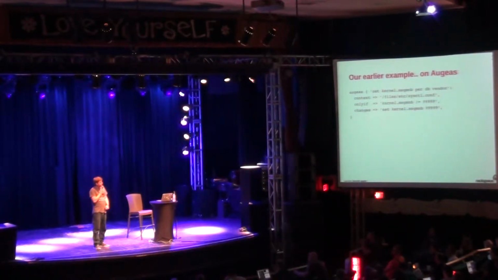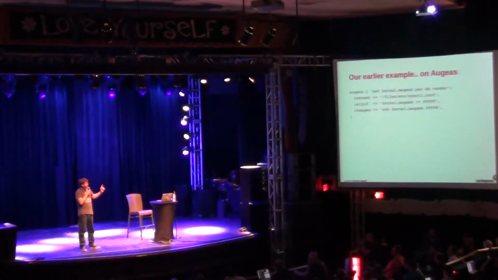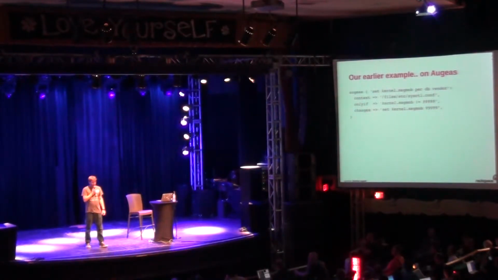That earlier example, re-implemented using the Augeas type inside Puppet, which is an existing type that's been there for a very, very long time, is implemented simply. I've got a description, the file, what my check is, and then what my change is supposed to be. Nice and idempotent, it only runs when the onlyif is true.